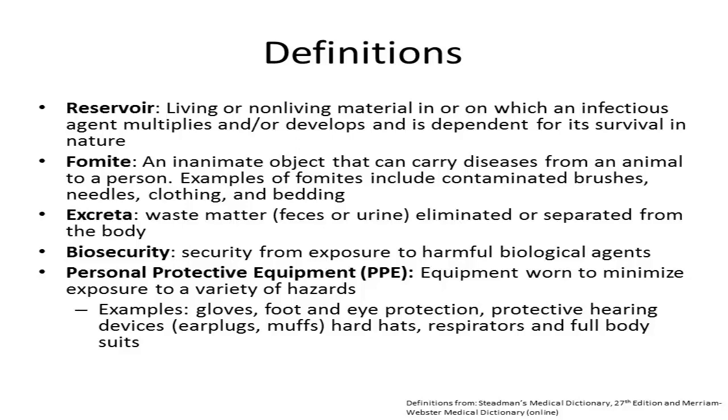Biosecurity refers to preventive measures implemented to protect yourself, other people, and animals from exposure to pathogens. The use of personal protective equipment, commonly referred to as PPE, is an essential component to preventing spread of disease. PPE is equipment worn to minimize exposure to a variety of hazards. Gloves, foot and eye protection, earplugs, hard hats, respirators, and full body suits are all examples of PPE.